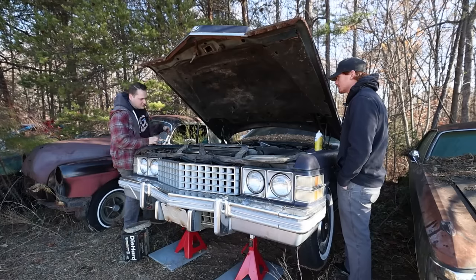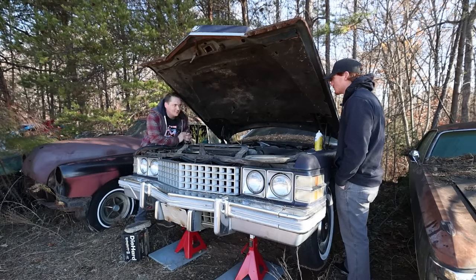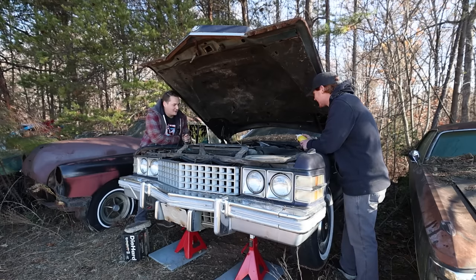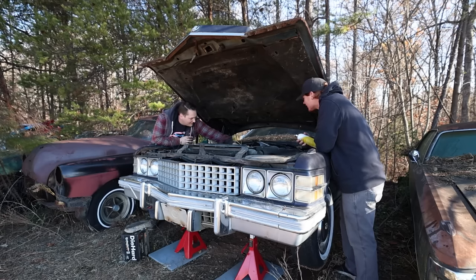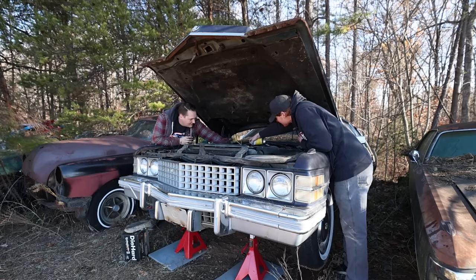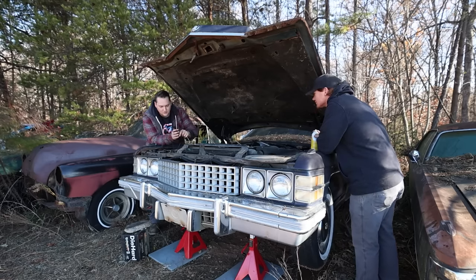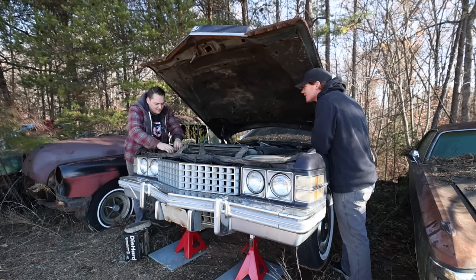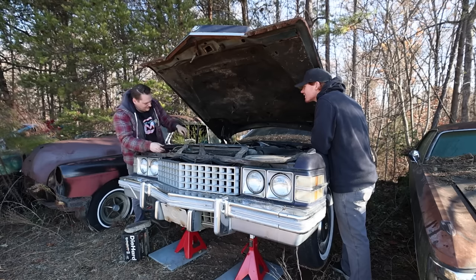Well, before we get too crazy, let's just see, does it work now? Oh, dude. That's five times as fast as it was cranking yesterday. It better run in that one. Go ahead and spray it right there in the primaries. Let's see if something happens now. Oh wait, let me hook our coil wire on. If anything happens, like this thing decides to get weird, just yank that coil wire and it'll shut off.